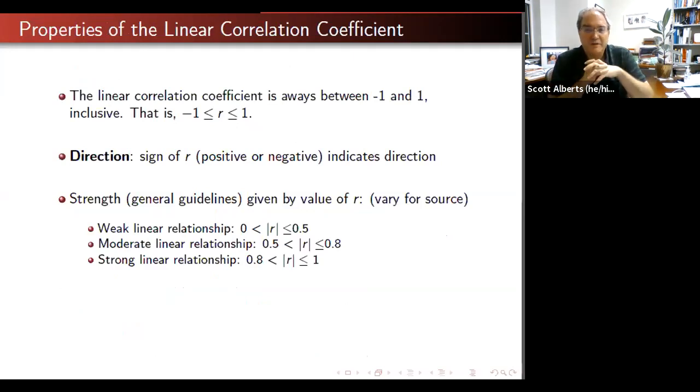All right, so that calculation is always going to be between minus one and plus one. That is, r is between negative one and positive one inclusive. If it's exactly one or exactly minus one, that's a perfect linear relationship. That's normally a sign you did something wrong because real data never does that. The direction, whether it's a plus or a minus, indicates the direction. So positive relationship has a plus, a negative relationship has a minus, and it kind of goes the way you think it does. The positive relationship has a positive number. In general, the closer the number is to one, the stronger the relationship is. The closer it is to zero, the weaker it is. So again, that's plus one or negative one.